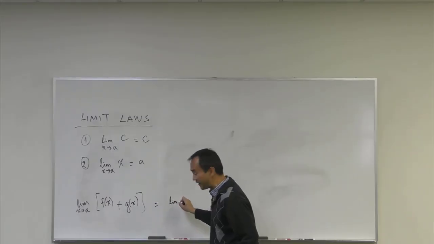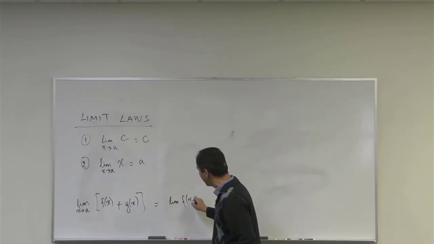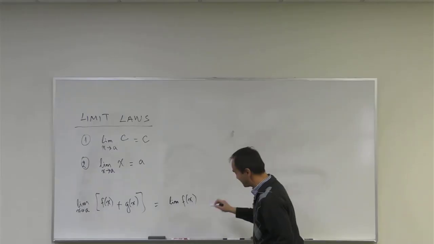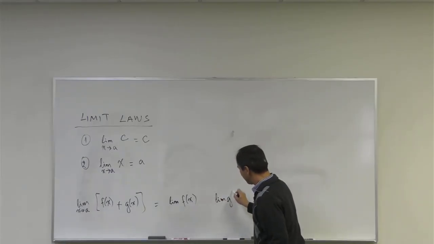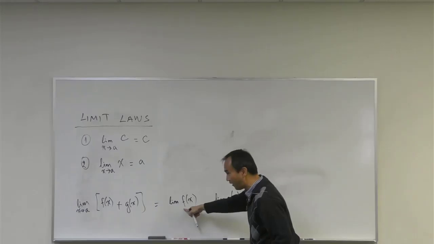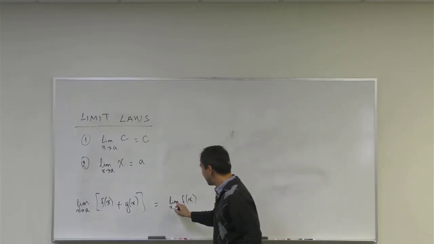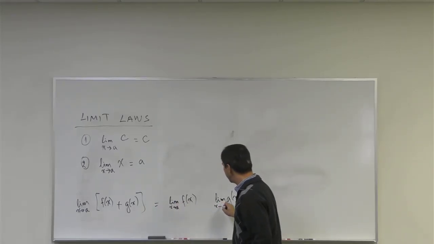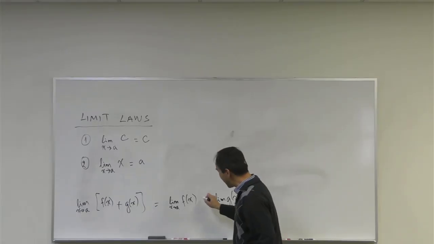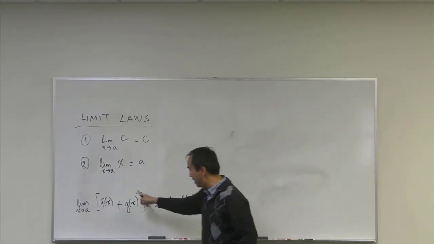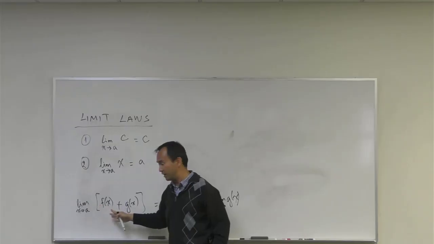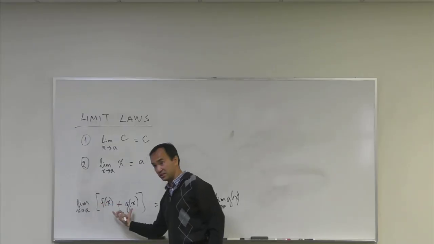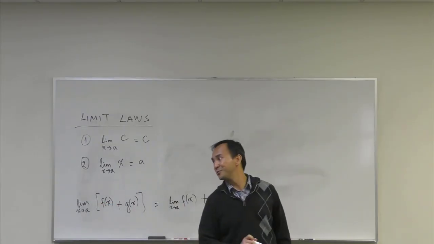is the same as, and you are allowed it, it's a proven fact here, you are allowed to find each individual limit: limit of f, limit of g. If you can successfully find these two limits as x gets close to the same limit point right here, and then the two results we add together, that will come out equal to the limit that we originally intended on that sum. Am I making sense so far?